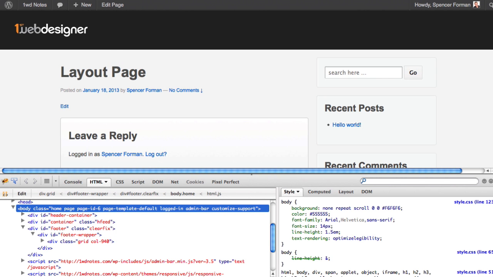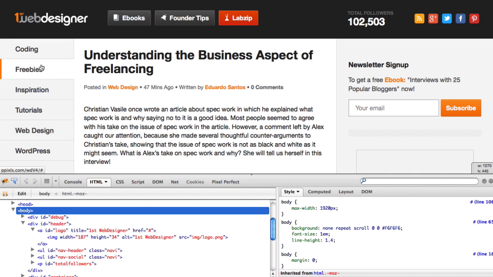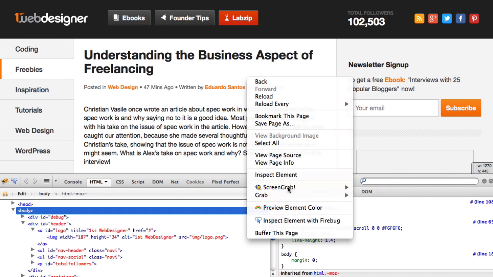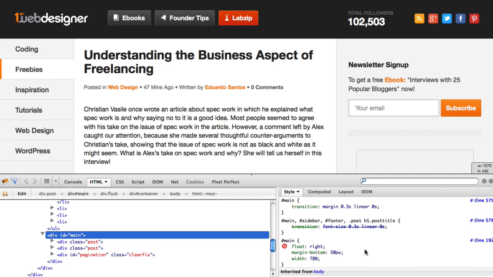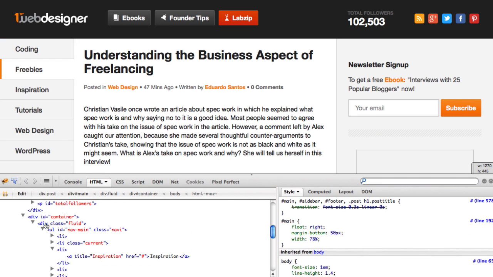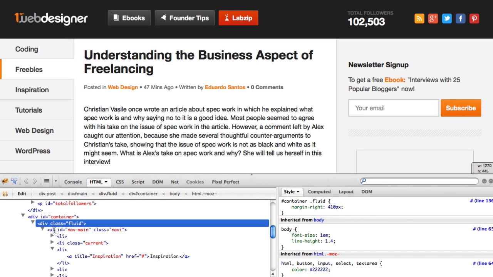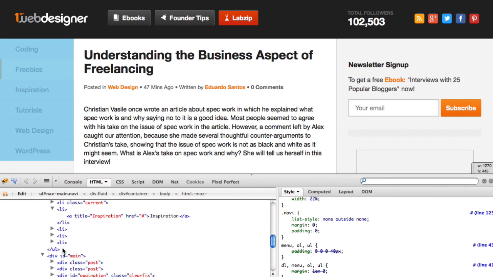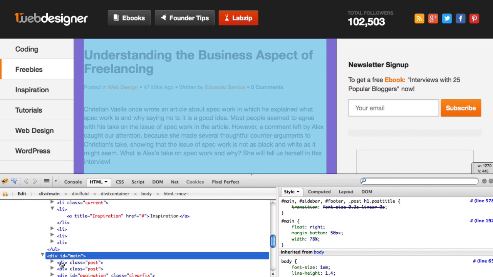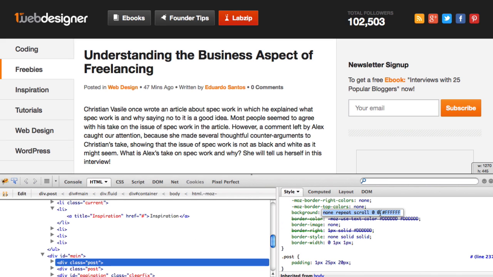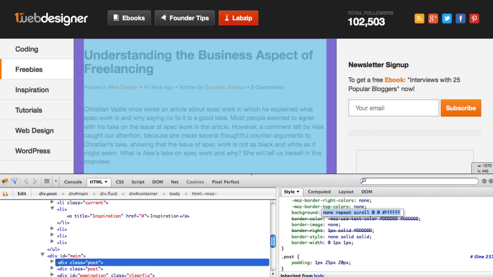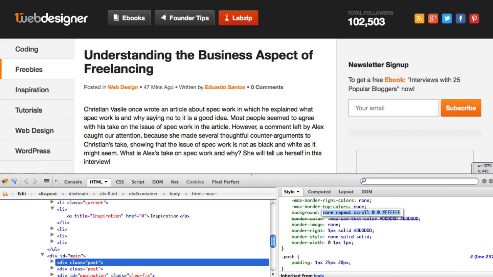Okay, next, we've got to deal with this container being white. And again, forget about the menu for a second. The way we're going to do that is let's double check if it's white. I'm pretty sure it is. Main. I'm not seeing a color, so let's go up a little. Fluid, nav. See, it's interesting. Sometimes I don't see it, so I gotta go down, and there we go. Background, it is white. Always be sure to check up or down until you see what's affecting the color.